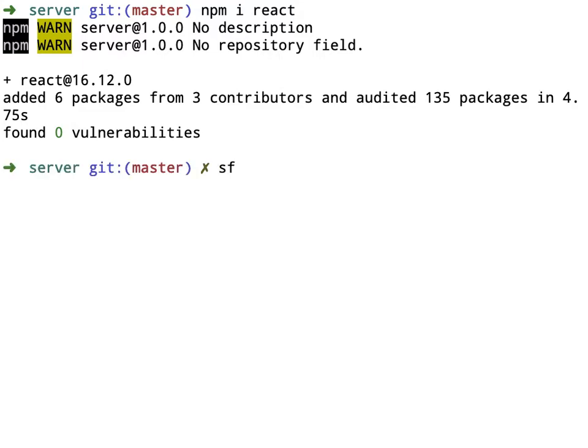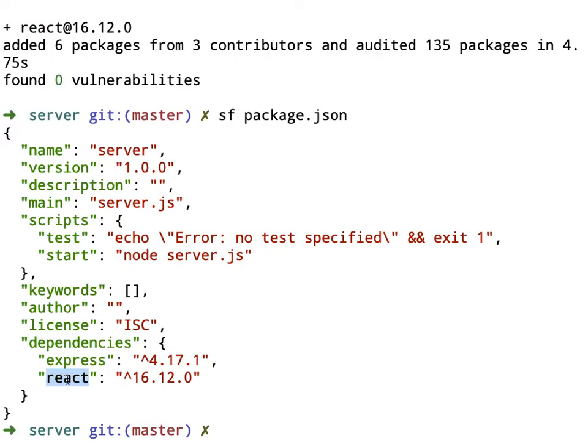And then when we look back at our package JSON file, you'll now notice React is now listed. So now when I say npm i, it's going to install Express and all of its dependencies. It's going to install React and all of its dependencies. So we always ignore our node modules folder. That's going to be something I'm looking for right away. You cannot push up node modules to GitHub because then it just overloads the repository. There's literally no need for that because Node built this system so that we don't have to do that.